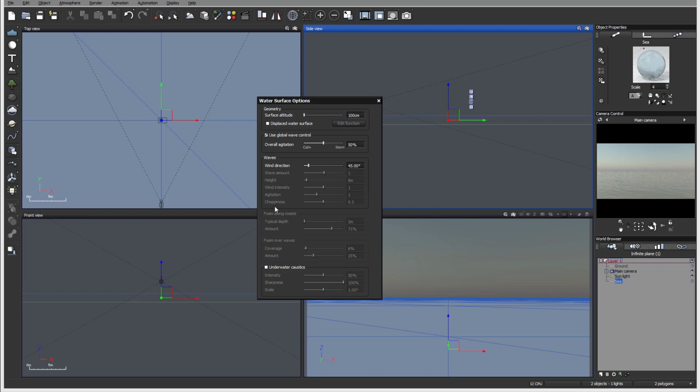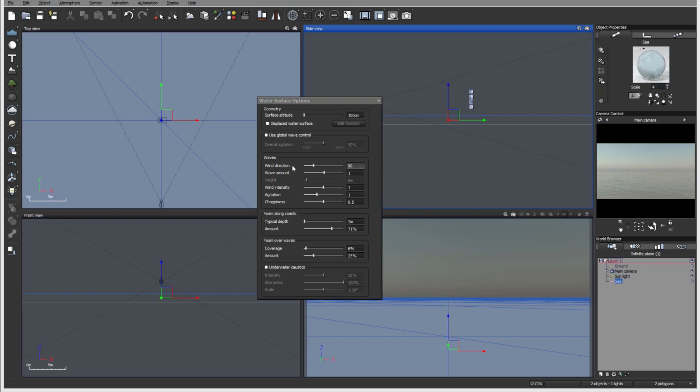If we want to readjust and tweak the wave properties a little more, we can just disable the global wave control, and now you notice our other options are enabled. Right here we have options for the wind direction, currently in degrees, and 90 is set. For example, in a top view, the wind direction will blow from top to bottom. So we set 90 degrees, and changing these degrees will rotate accordingly.